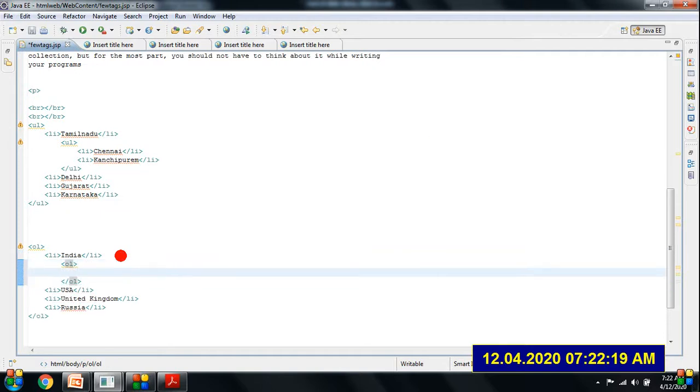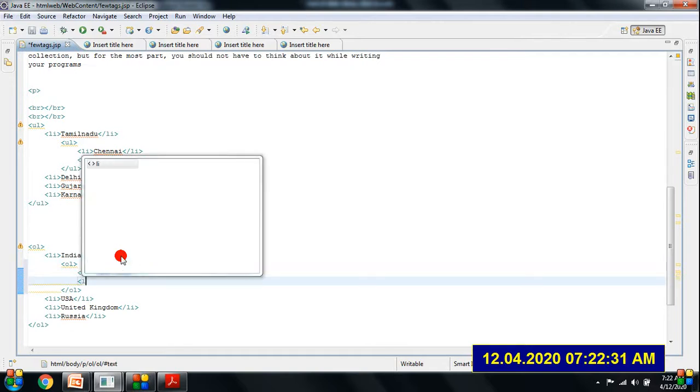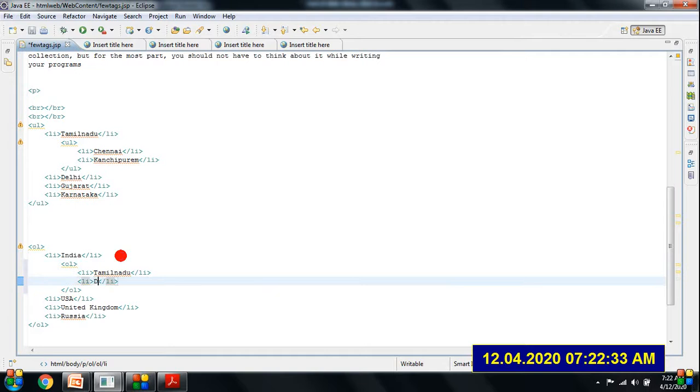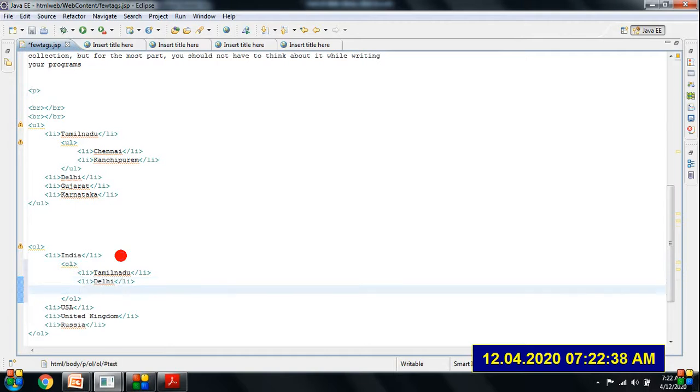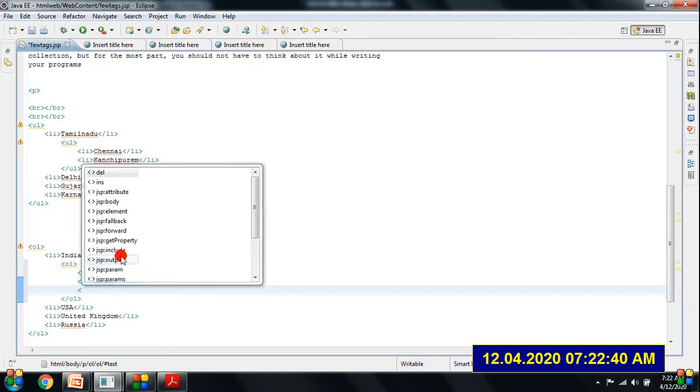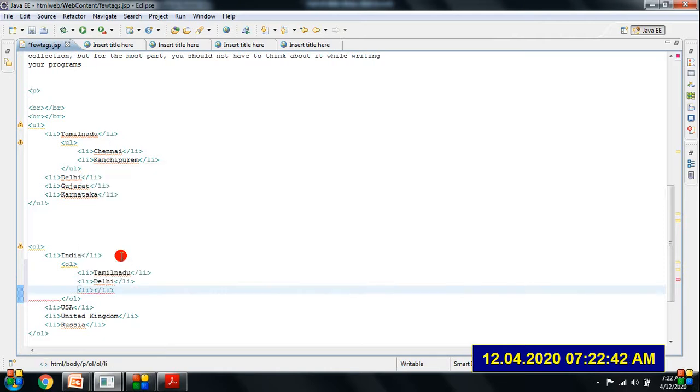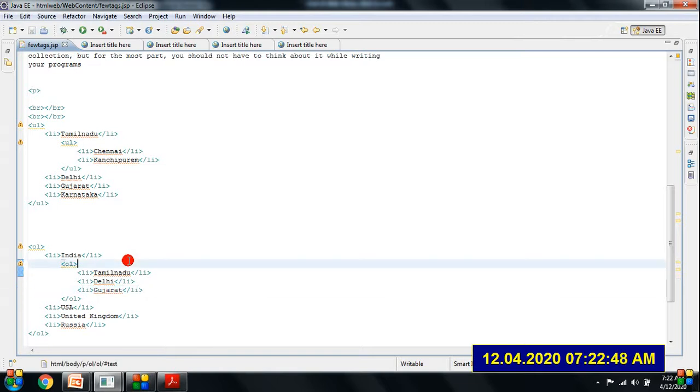Here create a list, give the state name Tamil Nadu, and then one more list tag, just give Delhi. And one more list tag, just give Gujarat. Fine. So now let me run this.